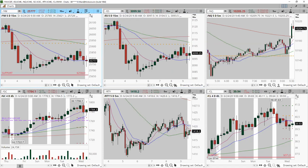If S&P is going to break below 94.93, we're going to go back into the chop zone. If the Dow is going to break below, well, this is the area right here, 720. If it breaks below 720, it's going to enter the chop zone. Here's the divergence kicking in NASDAQ, entering that 220 zone. And obviously, if Russell is going to break below 1415, it's going to get back into the chop zone, back into that wider range that has been going on for the last week and a half.